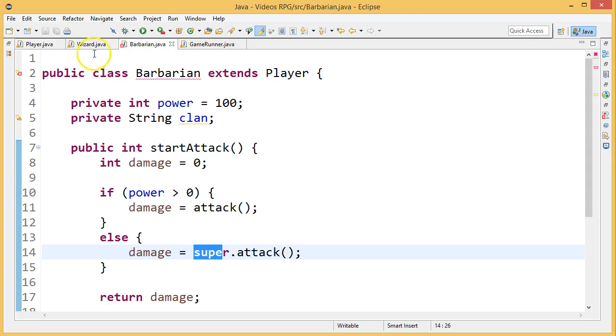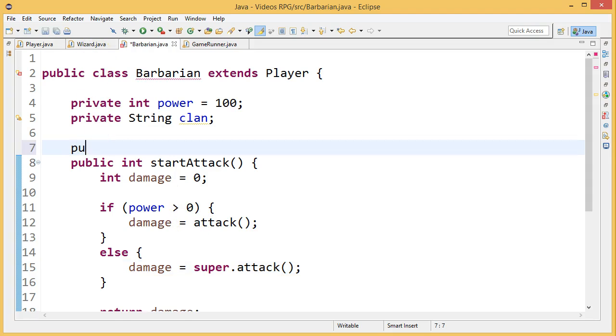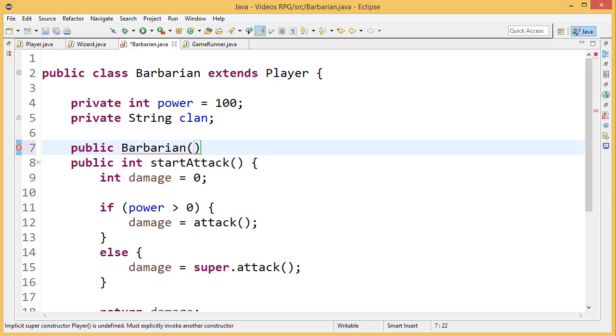So I can come into the barbarian class, and again, public Barbarian. Remember, constructors actually do have a return type, and that is the type of the class that they're constructing. So we don't write the return type here because it just has to be a reference to that object. int p because it's power now, int h for hit points, String c for clan, and String n for name.